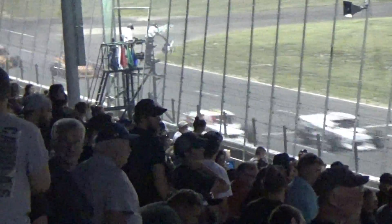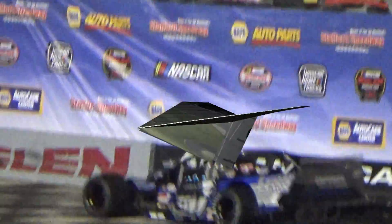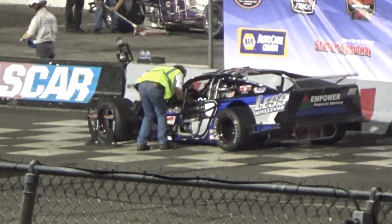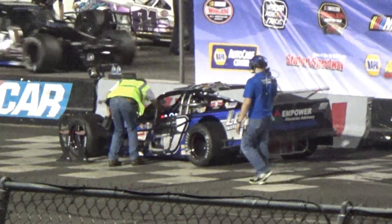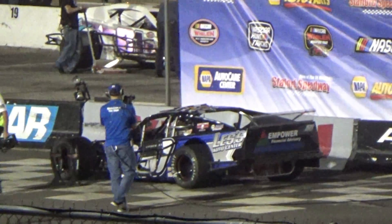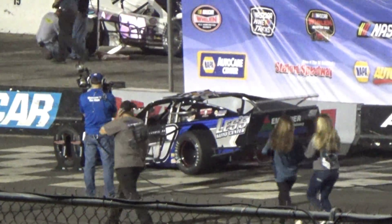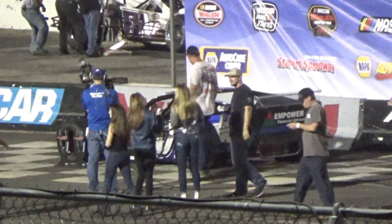Glenn Rean will finish in second, Dan Avery third, Michael Jarvis fourth, Matt Galco 20th, Daniel Wesson 21st, Josh Wood 22nd, Roy Talman 23rd, Tyler Hines 24th, Tommy Membrino Jr. 25th, and Ryan Preece finishes last in 26th. Ronnie Williams picks up 50 points; Keith Rocco picks up 40. The lead will be down to 22 with plenty of season left.